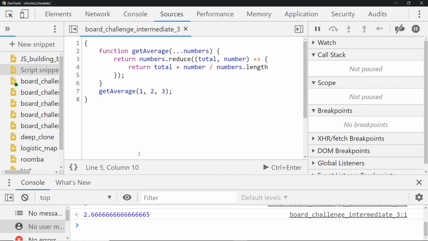Very well. Because if we don't specify an initial value, the reduce method is going to get as total the first value of the array that we are passing. In this case it is 1. And then this operation is not going to be performed on the first value. So that's why we're getting 2.6666.